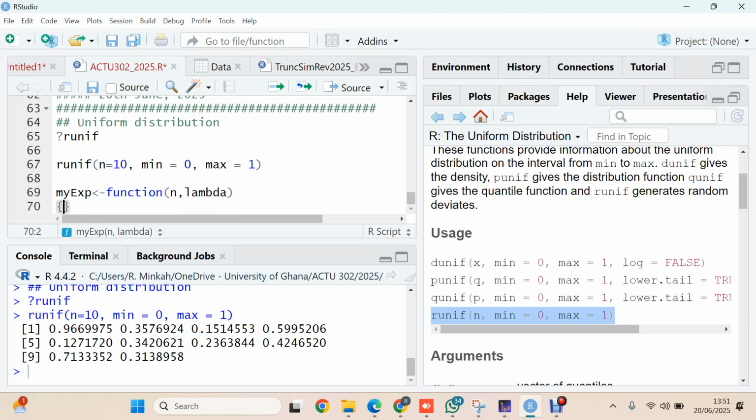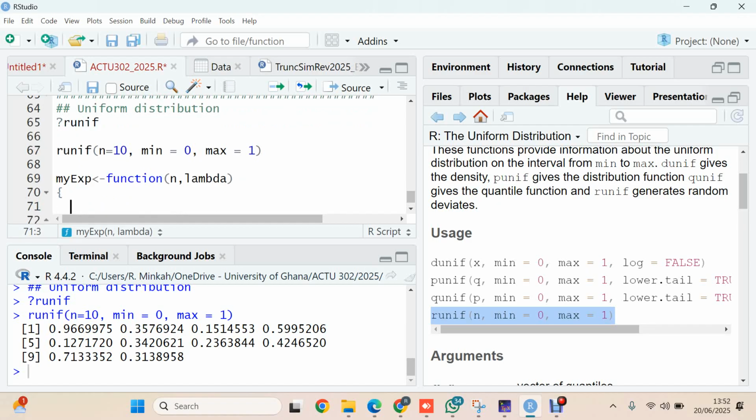Then we open, before then, in R, a function will have a name, then this, then we have function, then we have argument, then we have the body of the function, and then usually we return a result. So that's the sort of structure we are using.